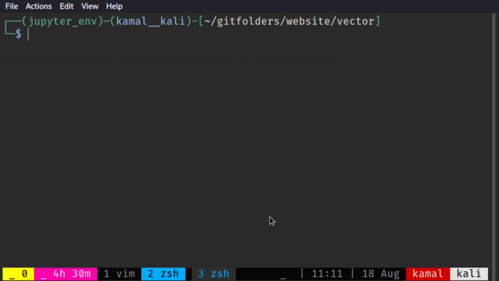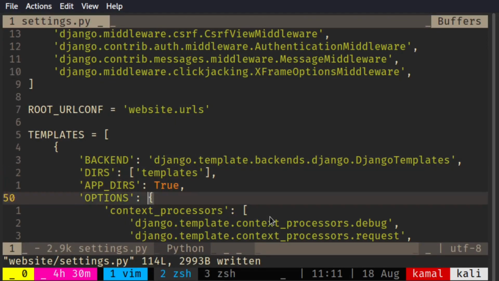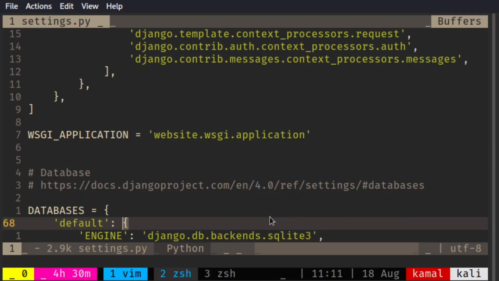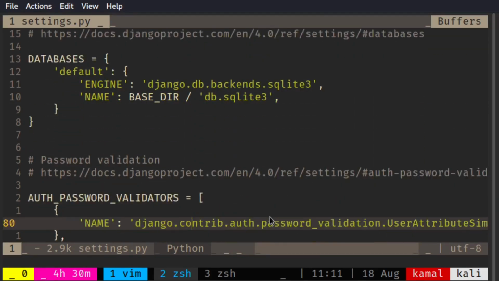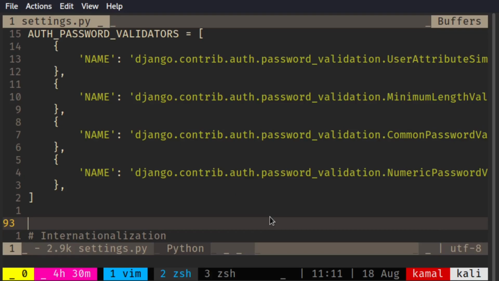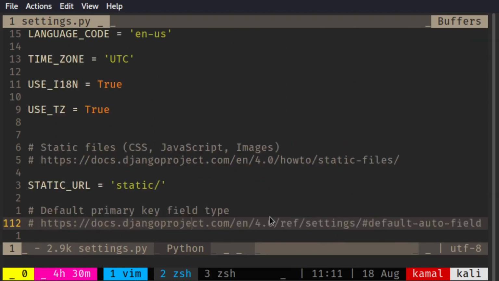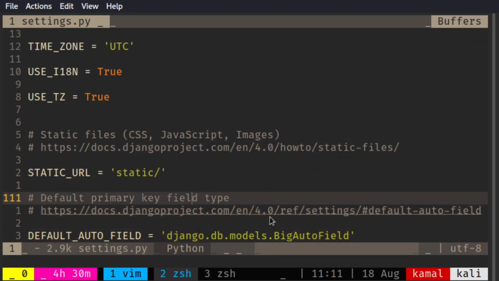I'm going to clear the screen. I'm going to go back to Vim and continue the modification of settings.py. As I come down, there are additional steps we need to complete.